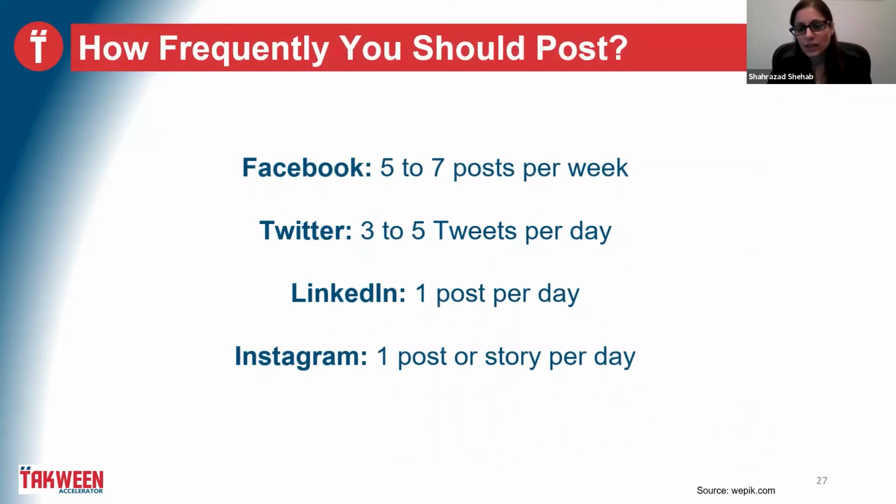How frequently should you post on social media? Now, I would like to mention that in terms of how frequently you should be posting on each platform, we recommend a schedule that looks like this: 5 to 7 posts per week for Facebook, 3 to 5 tweets per day for Twitter, 1 post for LinkedIn, and 1 post or story for Instagram.